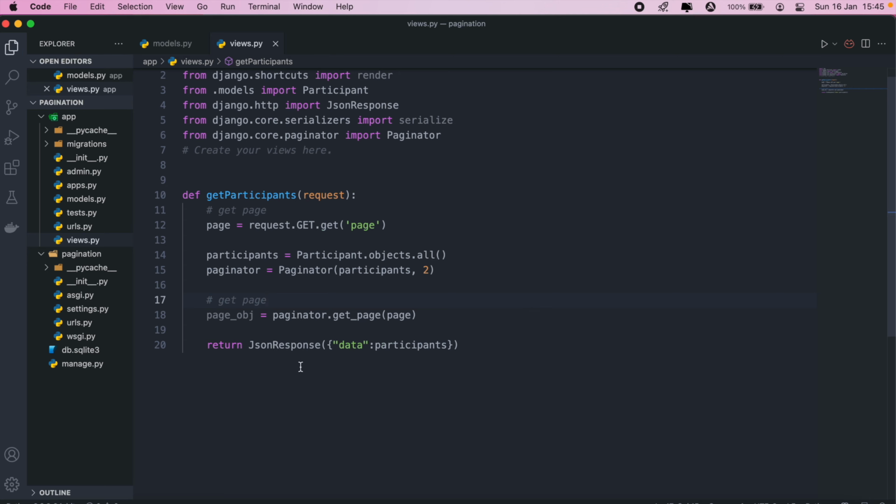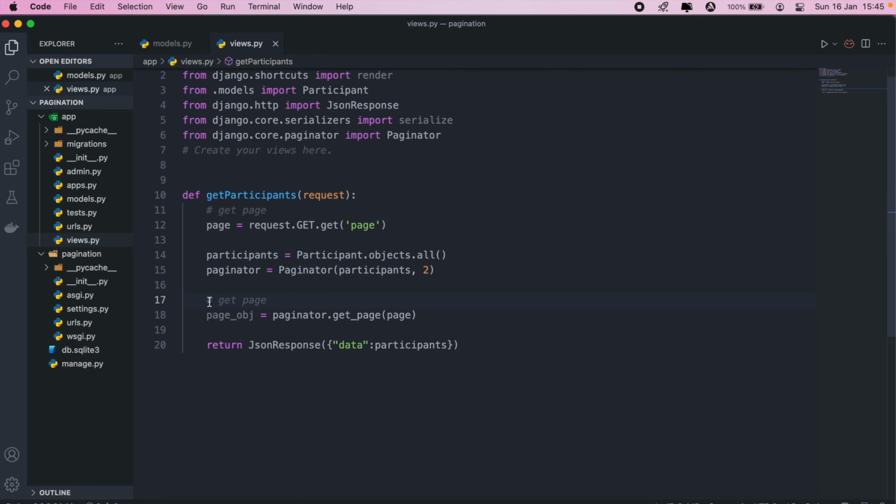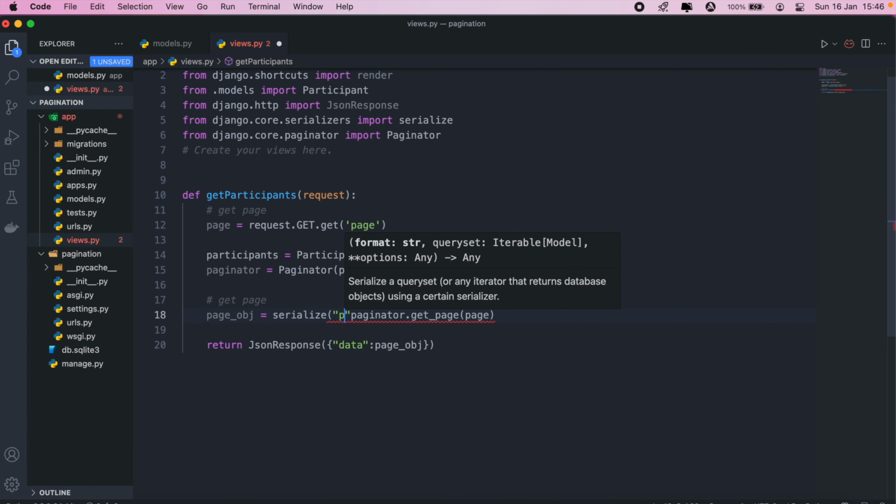And then what we return back to our users will be the page object, which is this one here. I'll also need to serialize my page object. I've already imported serialize from django.core.serializers. I'll just copy that, and then serialize that with python.